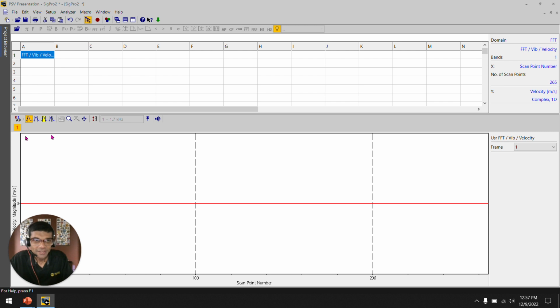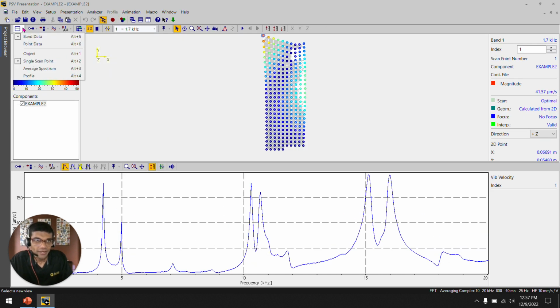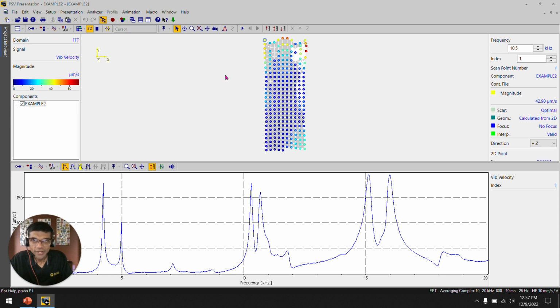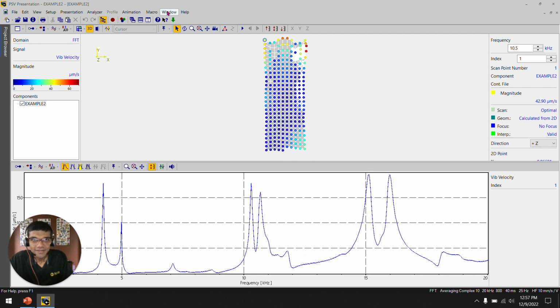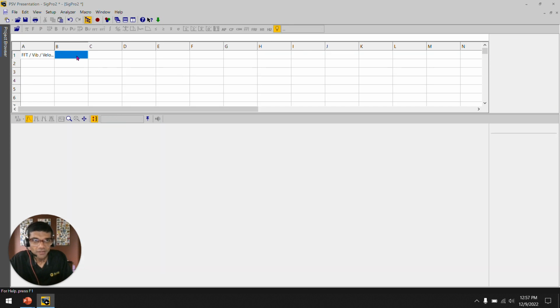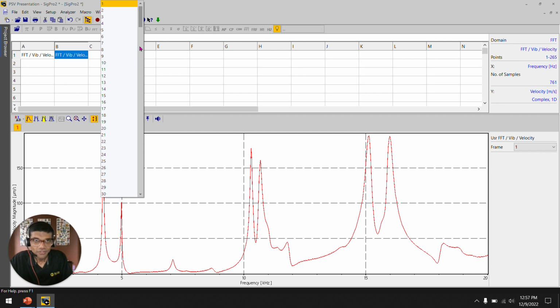Here you can see that this is one data set at one location. You can also do the following: go to the point data, right click again, and say copy all points. Now go back to your SigPro file and paste all. Now you can see that all those individual scan points are here.